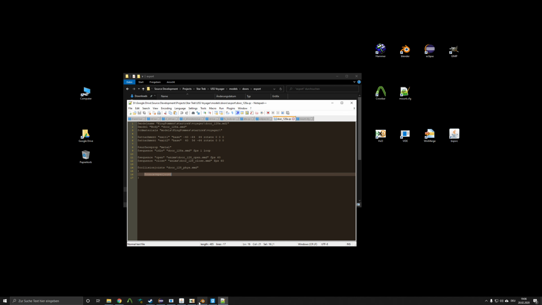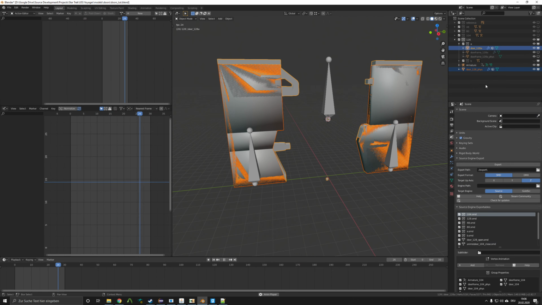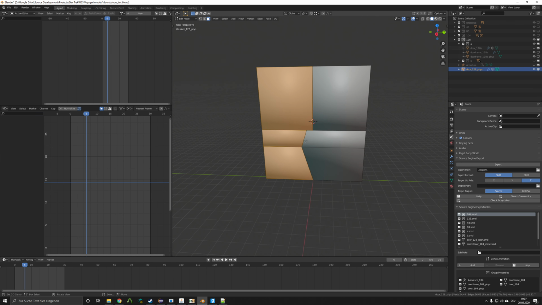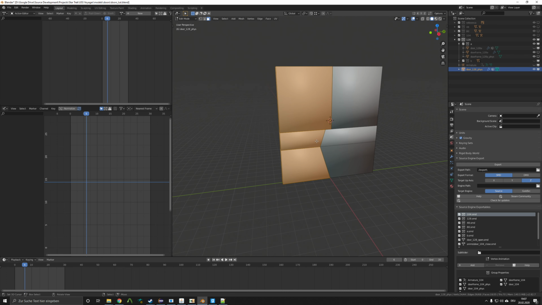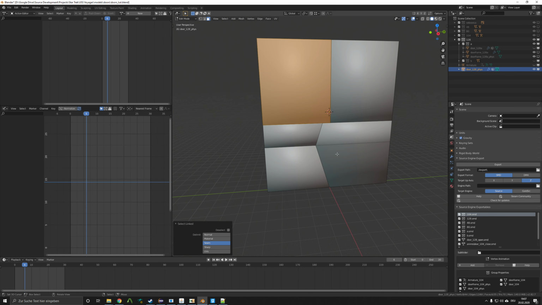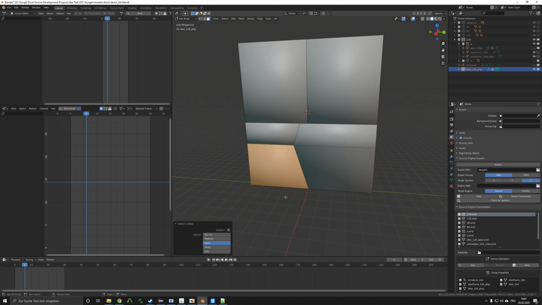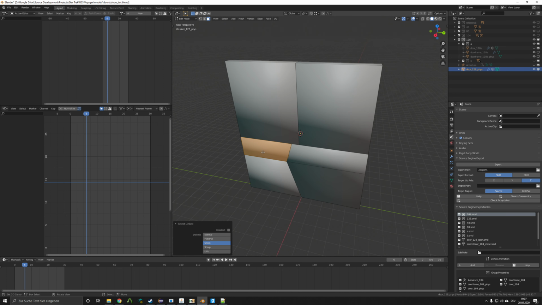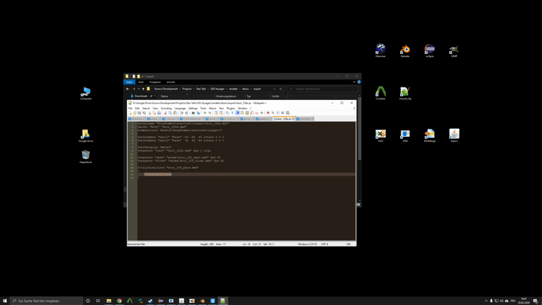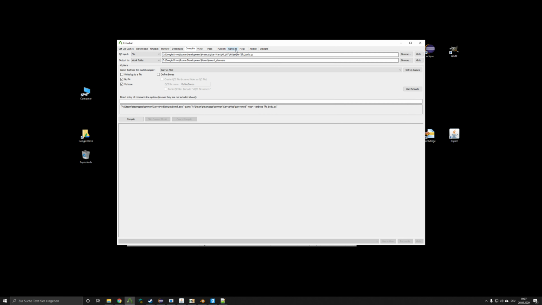And if your mesh is concave, which mine is, if you have a look at this side, for example, it consists of 3 cubes or 3 objects rather, and all of these are individual and are not connected in any way, so you shouldn't remove duplicates. And as you can see, this whole structure obviously is concave. You want to put in concave per joint. You can then do some other stuff, but this is outside of what I'm covering here. You can then go ahead and compile this model.